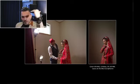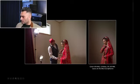So you'll find that I tend to use what we call beauty lighting a lot, where the light that's on the face is usually above the subject. So in this case, you can see it's coming from above the bride, and it's usually about 30 degrees, sometimes 45 degrees. It just depends on the scenario, but usually about 30 degrees, so that we don't cast long shadows under the nose, or long shadows in the eyes, or across the face or anything like that. So about 30 degrees away from the camera, and 30 degrees above the bride as well.